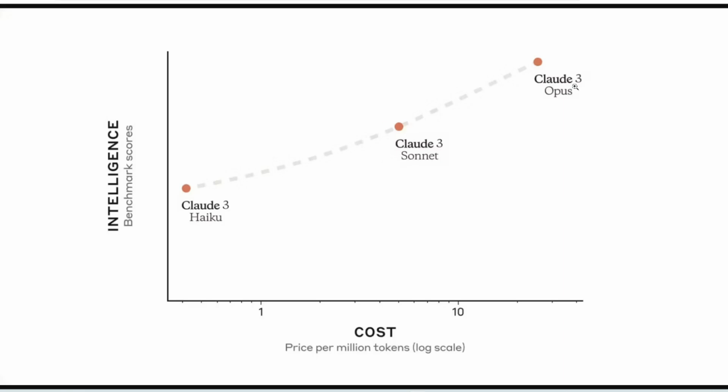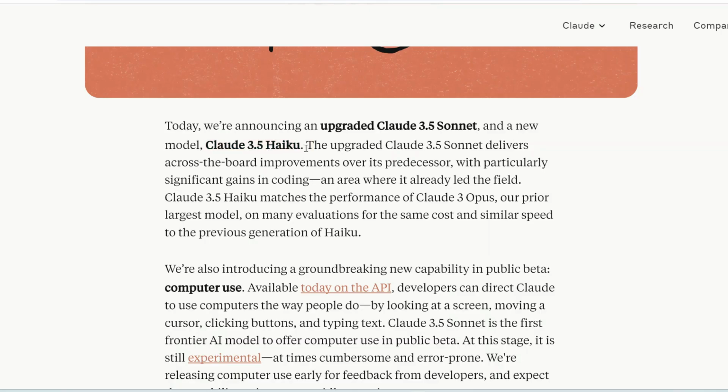And then finally, the most intelligent is Opus, but of course it has the most parameters, it takes the longest, and it costs the most to run. Now, for the 3.5 family, it looks like at least for today they've released the Haiku version, but for the biggest model, Claude 3.5 Opus, there are no signs of that, so slight disappointment there. Anyways, let's look at the benchmark metrics of both this new Claude 3.5 Sonnet and Claude 3.5 Haiku.